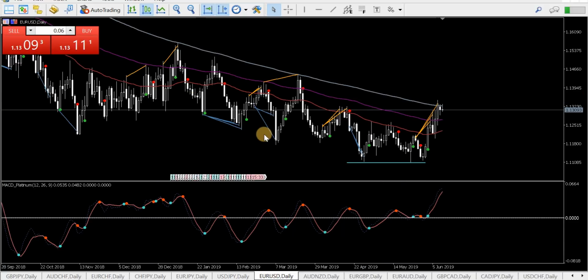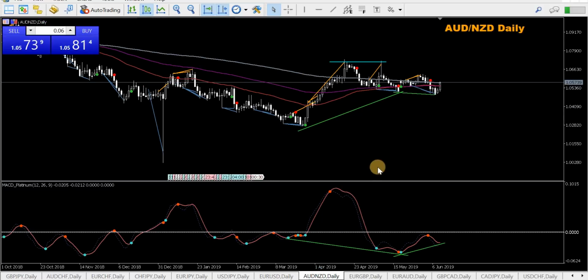Euro USD, my least favourite pair. I know everyone loves it. It's tough to trade for me anyway. I don't know, it just does my head in. But you can see nothing happening at the moment. Got probably a double bottom there. Couldn't take a buy. It's just bearish JAGfx RD. Just makes life hard to trade sometimes. I know probably 3/4 of the world trades it, but not me.